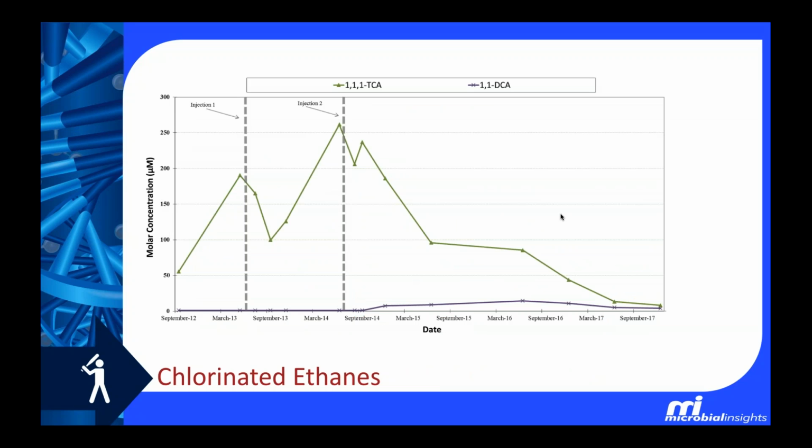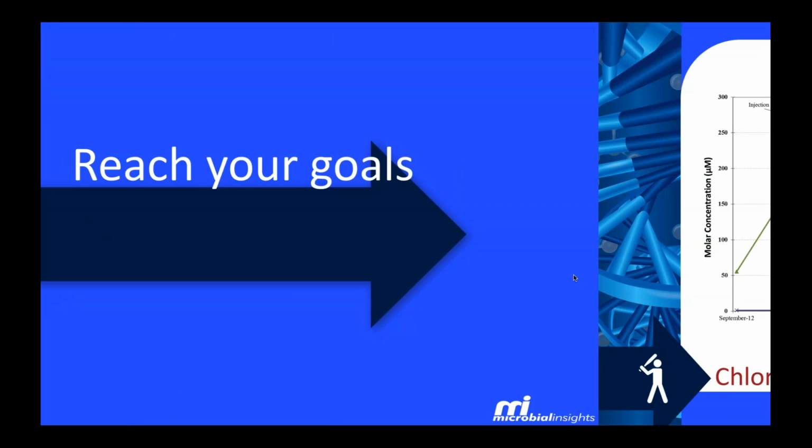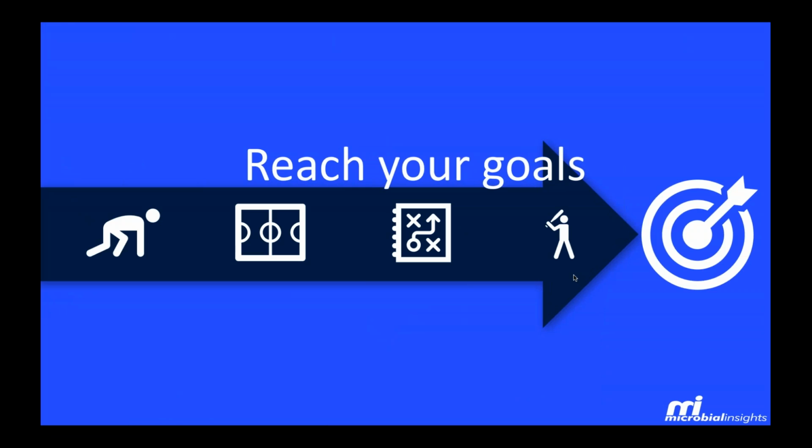If we look at our chlorinated ethanes, on the other hand, it's consistent with what we would expect to see with abiotic degradation mechanisms. We see a decrease in our parent compound and very little daughter product production. So that ZVI injection worked as would be expected. So these consistent chemical, geochemical, microbial, and isotopic monitoring events tell us that that strategy in the injection, our game plan for this site, worked as expected. NAPL doesn't appear to be a problem, and no change in our strategy is needed.